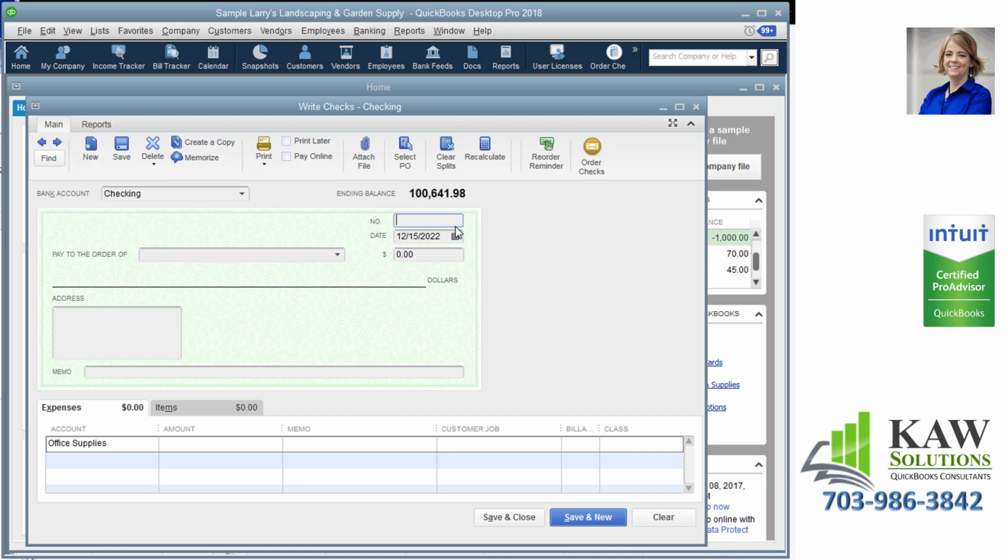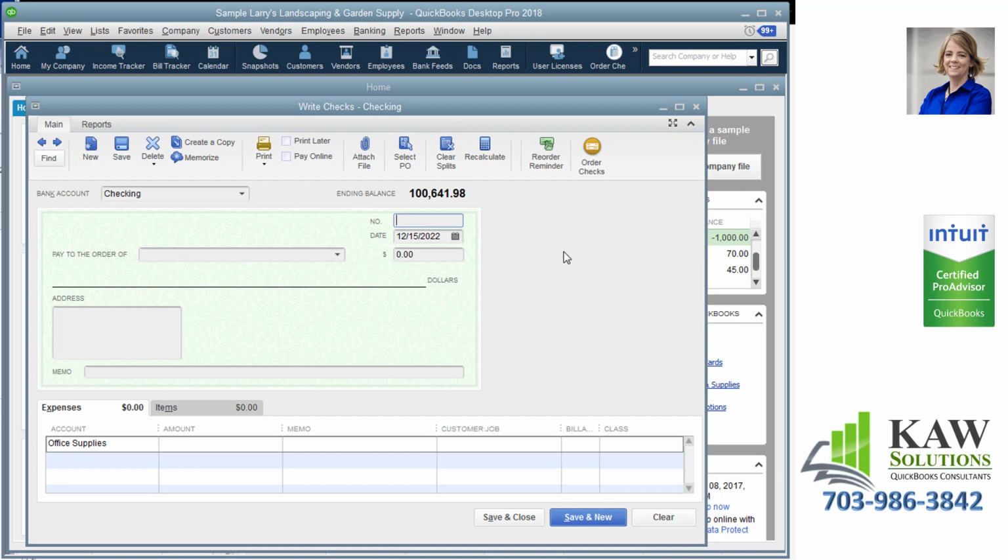A lot of people like to fill that form in with ACH. They just don't like to leave it blank. Or debit. Personally, I don't like that. I like it just to be blank. Either it's an actual check number or it's blank. But it's up to you, okay? You can use QuickBooks however you like. If you want to put the word debit in there, you go ahead, or ACH, or whatever.